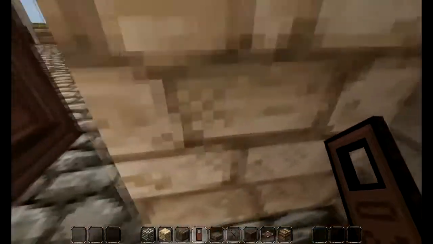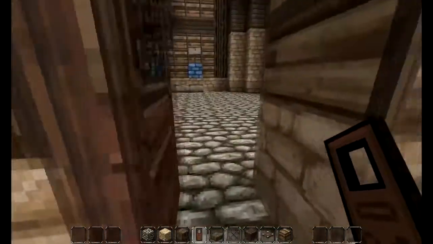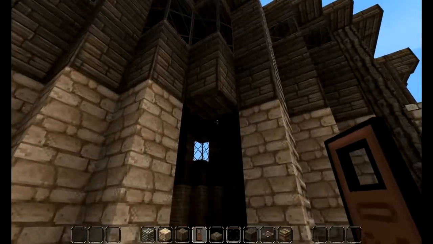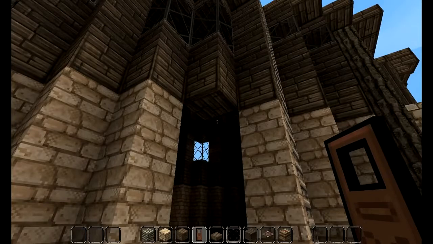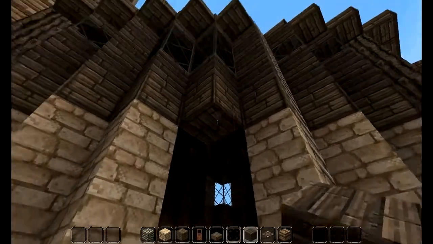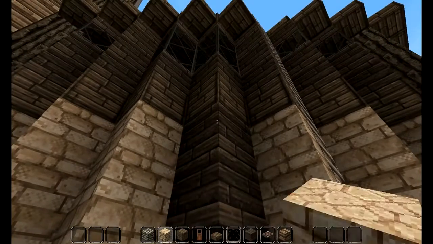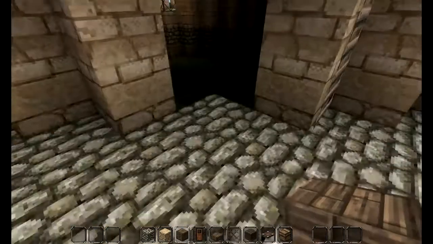Let's see if I can make it through this. Oh, jeez. Apparently not. Come on. There we go. Let's see. This door hasn't been finished. It's a big door, too. Okay, so why does that go all the way to the top? I guess that's okay.